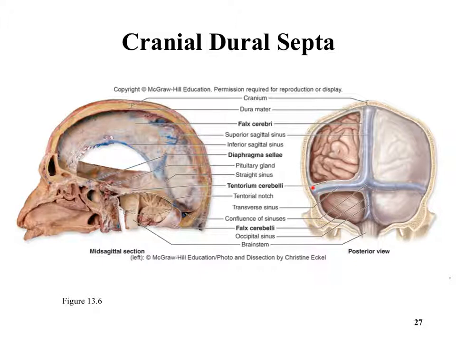And we have this other one. So we have the falx cerebri, which is in the longitudinal fissure, and then there's a separation in the transverse fissure, right, between the cerebrum and the cerebellum. This is where the tentorium cerebelli fits in, okay, and holds the cerebellum separate from the cerebrum. So it's very intense, specialized packaging that holds the parts of the brain present and tight to one another, right?